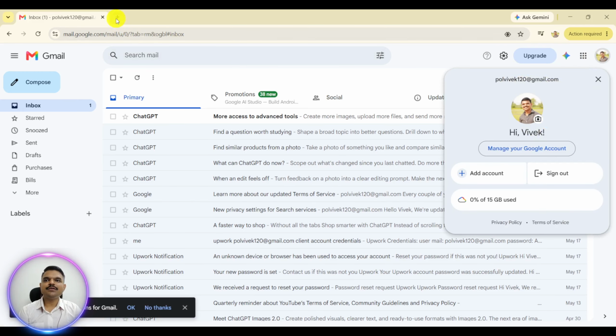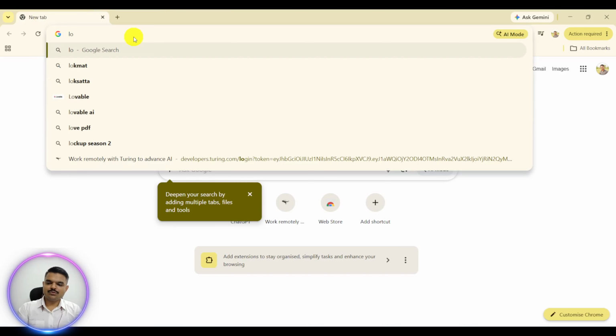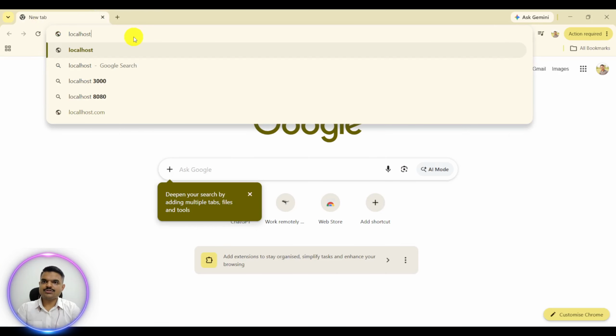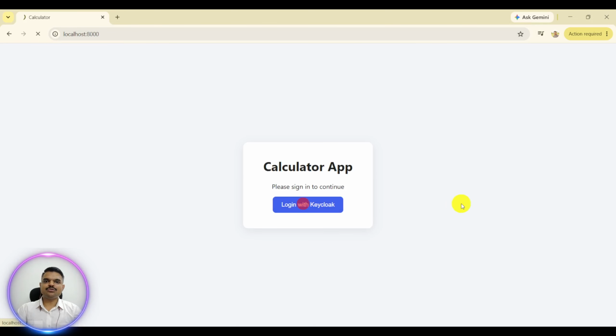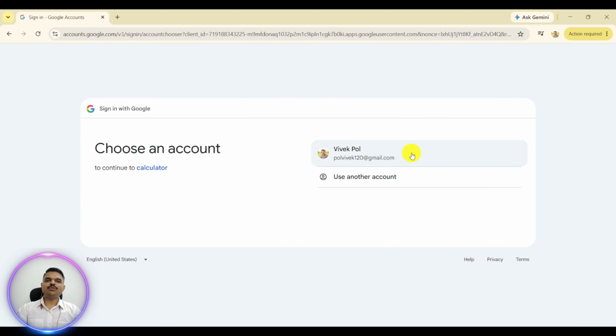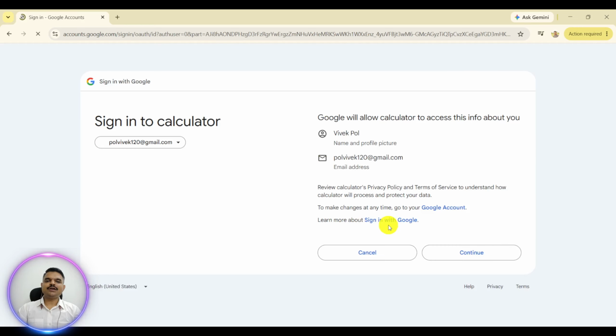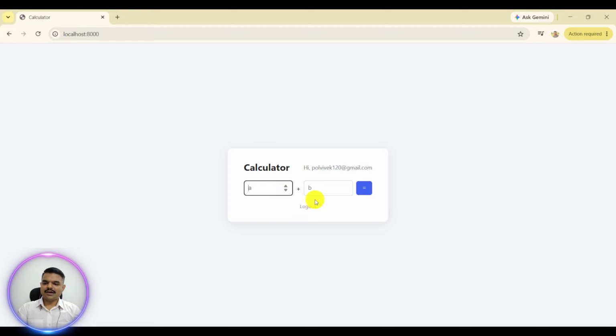Full Vivek 120. Okay, so I will click on localhost colon 8000. I will just show you. Login with Keycloak. Login via Google. Fullvivek120@gmail.com. And you can see I have to continue, and I can access via my mail ID fullvivek120@gmail.com. So you can again do next steps.